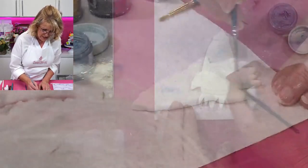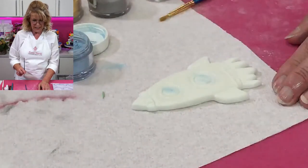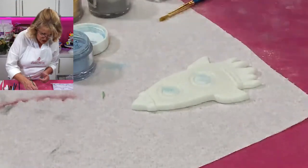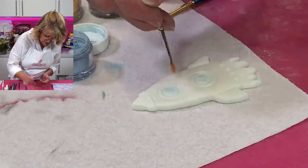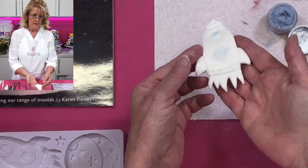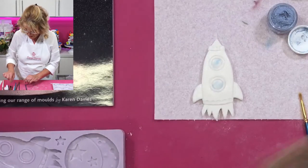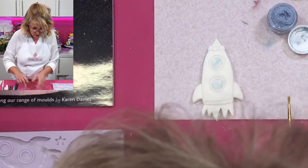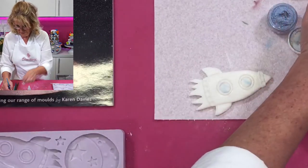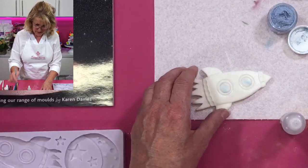I'm not going to colour in the whole window. I just want to do some lines, dusted across to give the effect of the glass there. I'm just going to get a brush and wipe that bit of blue away that's gone over. So that gives the effect of the windows. Then you can paint whatever colours you wish. So I'm going to do some gold onto here, and just mix that in.